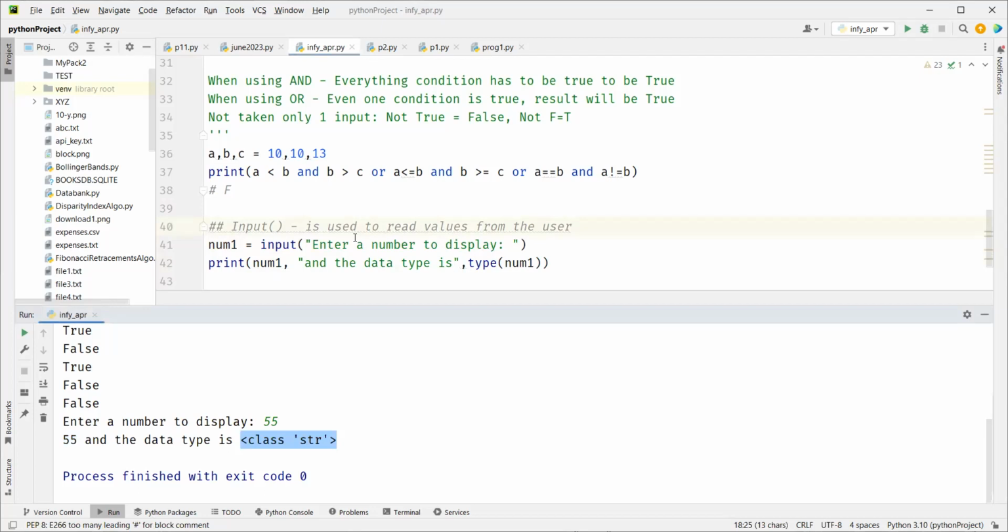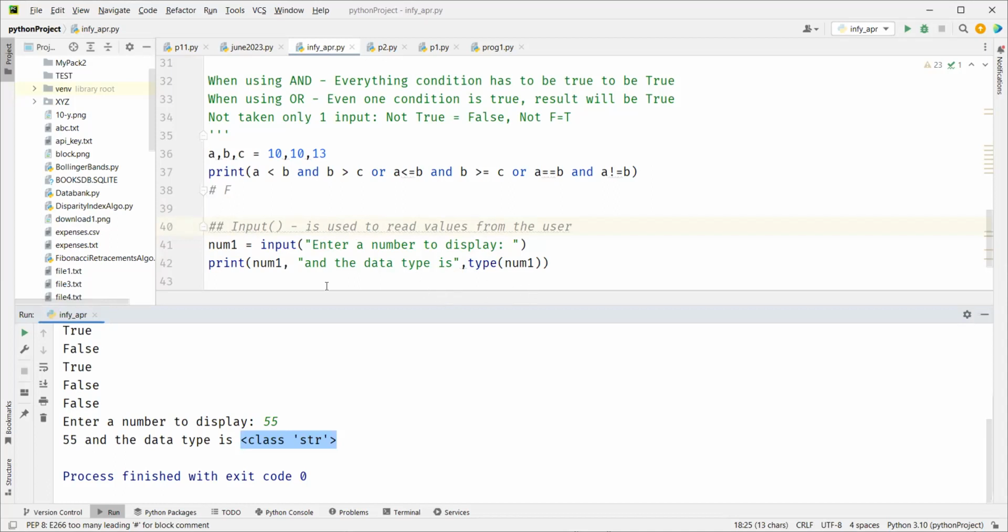Now, as a programmer, if you do not want string, you convert it into whatever format you want to. So if I want to use this as a number, I will have to convert this into number. Because Python cannot predict what you want to do, it will convert everything into string. And based on your usage, if you want number, you can convert this into number.